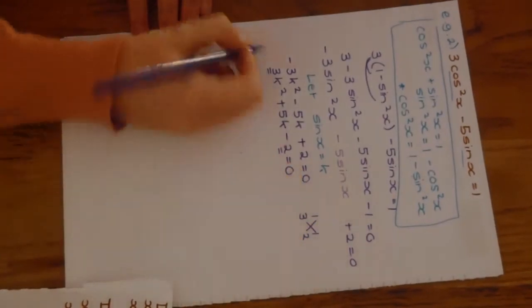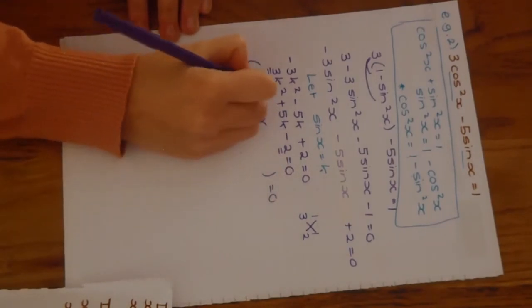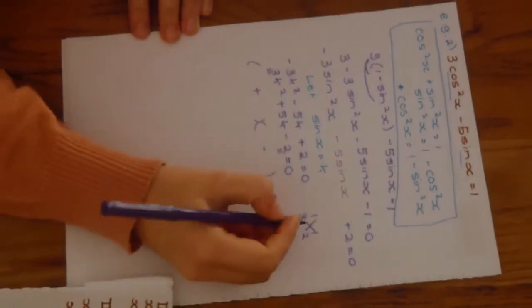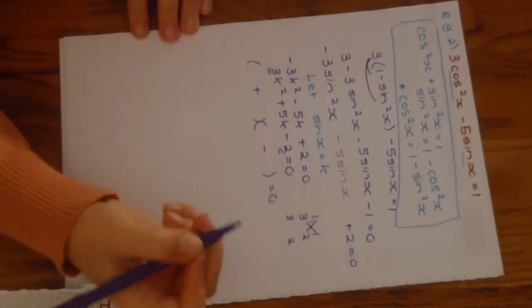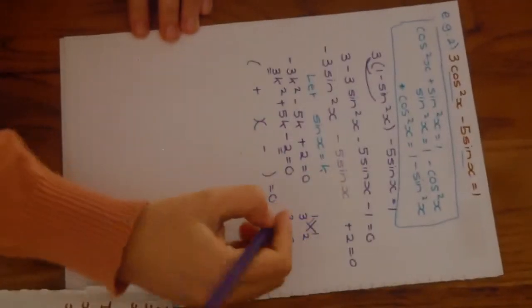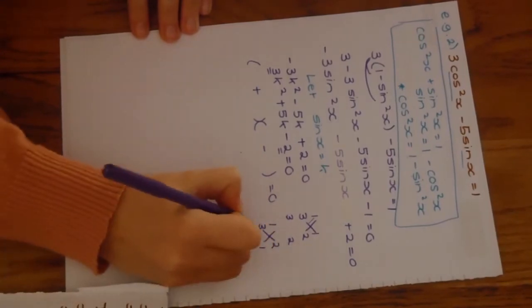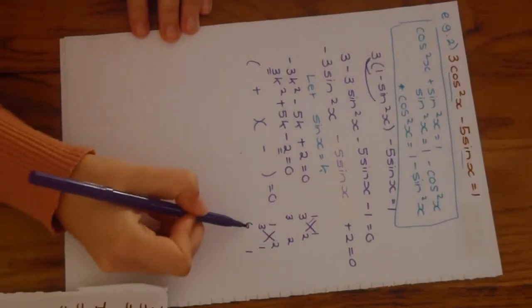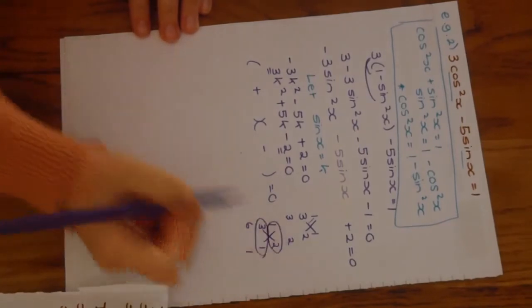If I multiply that, and let's sort out the signs as well so we know. This is a negative, so it's going to be plus and minus. If I multiply this, I get 3. If I multiply that, I get 2. So that doesn't work because 3 minus 2 is 1 and we want 5. So let's flip the 1 and the 2. We get 1 and 3 and 2 and 1. If I multiply this, I get 6 and 1. Now that works because 6 minus 1 will give me 5. So this is my combination and that's my combination.